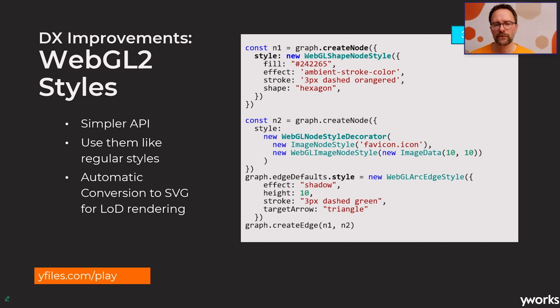yFiles for HTML specifically has these various rendering modes. So you can render your graph elements using SVG, HTML, HTML5 Canvas, WebGL1, WebGL2. And for the WebGL2 styles that we added to yFiles, I think 3 versions ago, we were using a separate code path.